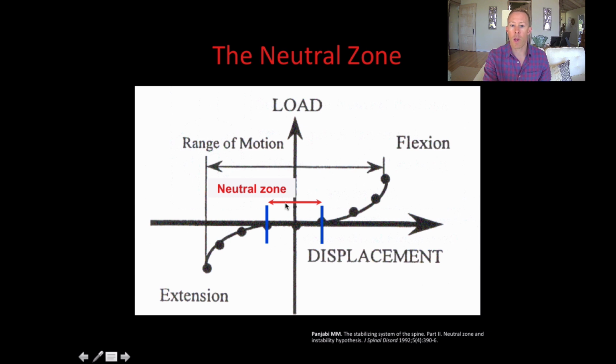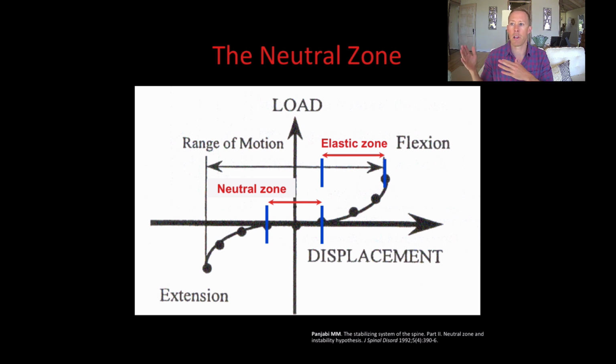Right in the middle here is an area where we don't get much stability from our ligaments, from the passive subsystem. So we're not getting much resistance from ligaments, the joint capsule, the bones. So it's really controlled by neuromuscular elements. So we refer to that as the neutral zone. So things in the spine, our transverse abdominis, multifidus, all of our trunk muscles, kind of help control that neutral zone. And then when we move out of that area, we get the elastic zone where ligaments and passive subsystem structures start to kick in.